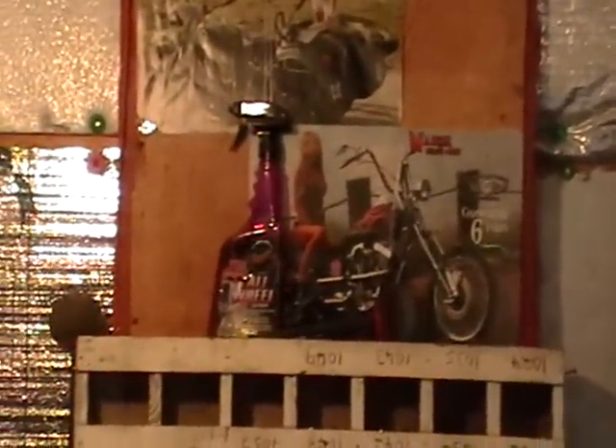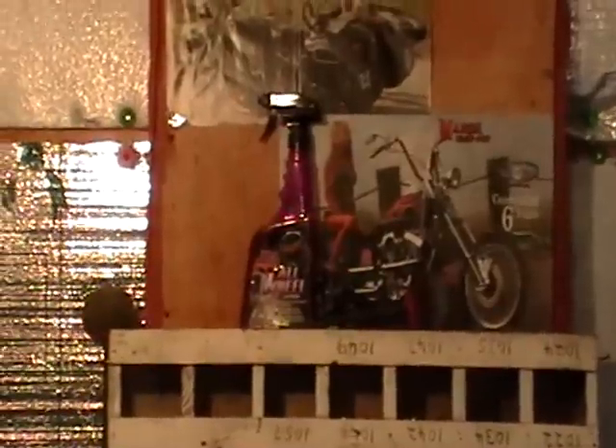As you can probably see up on the wall, some motorcycle centerfolds. I used to shoot for a magazine called Thunder Roads Louisiana Biker Magazine, and I shot all the centerfolds for the magazine. As you can see I shot quite a few of them. That's Bayou Photography, Rick Brown — just a few of the things that I do. Not only am I a knife maker, but I'm also a photographer.